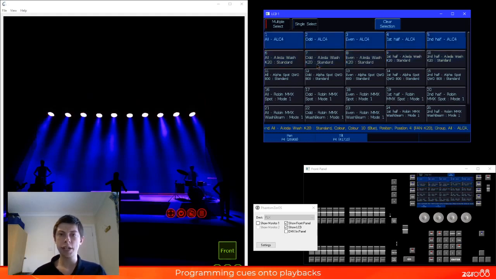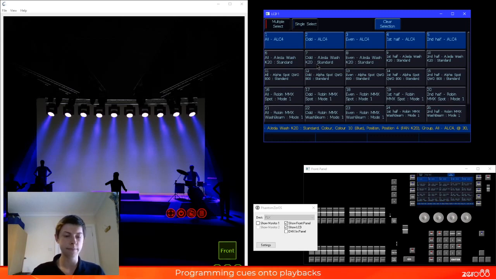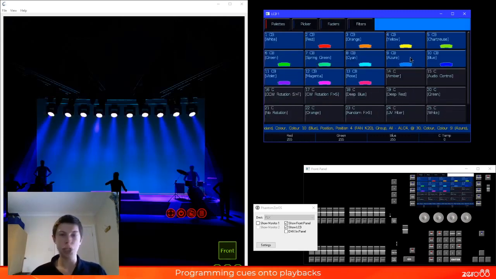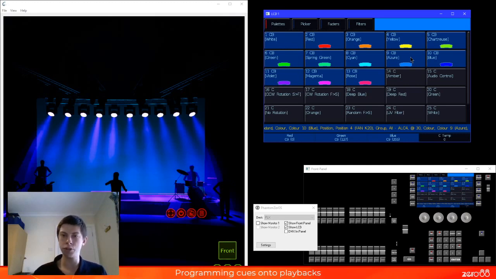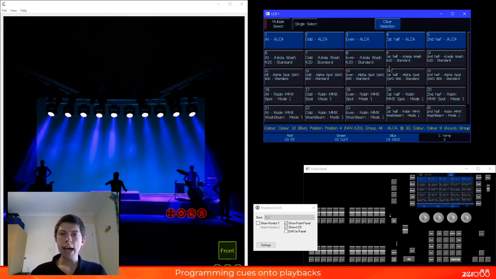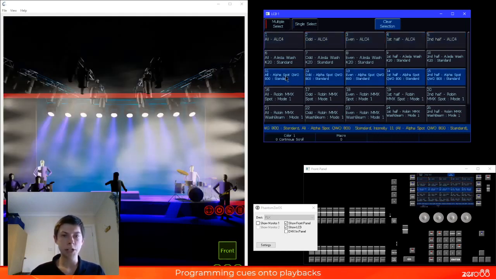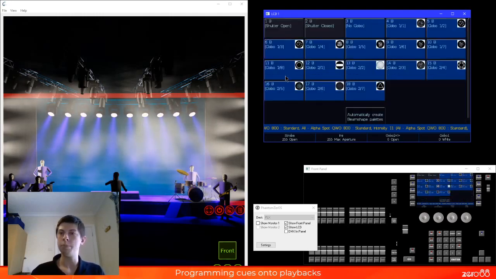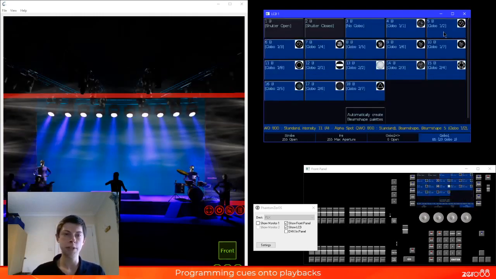I'm going to select those fixtures, but I'm actually going to dive in and say at 30 enter. I'm going to go to my colours. Just going through that process of building our lighting states as we go. Last one, I'm just going to grab my spot fixtures that are coming in from the side. I'm going to go to beams and pop a gobo in those.